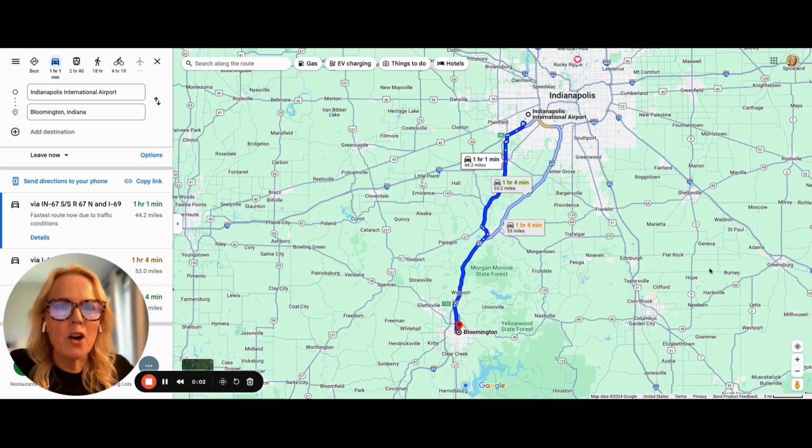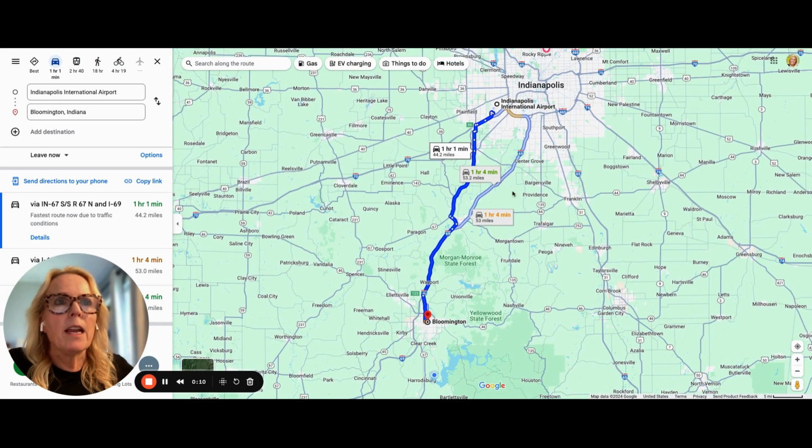Okay, so I'm bringing up the map here and I'm going to show you first thing where Bloomington is in comparison to Indianapolis. This time of day, and I'm recording this in the afternoon, it's just an hour away. And so I-69 here, it's saying it's actually taking longer than the old way of getting to the airport, which was through Martinsville. So I presume that part of the congestion is because of this area right here, which is still under construction, but they are going to get that open soon on 465, and it will be less than an hour to get to the airport, depending on what time of day that you're going. But I wanted you to see that Bloomington, being a small town, is just an hour away from a major metropolitan area.